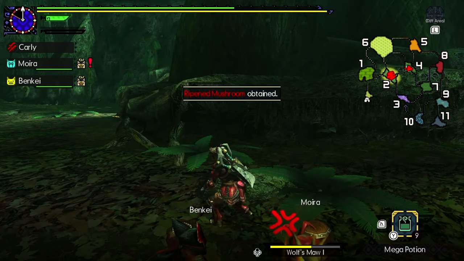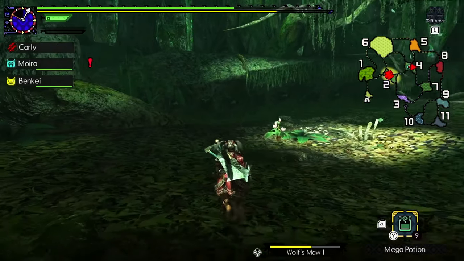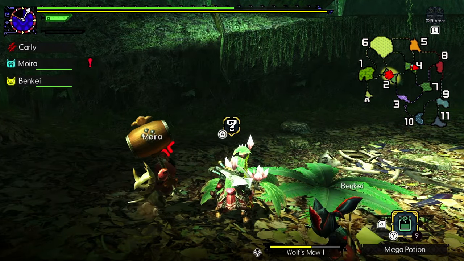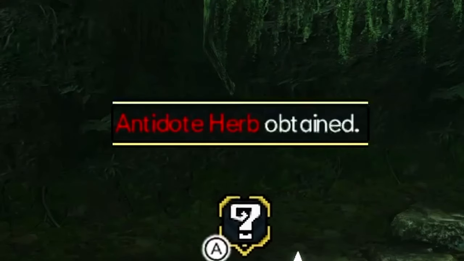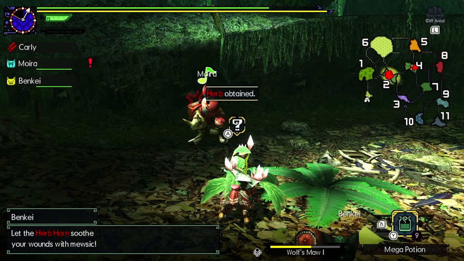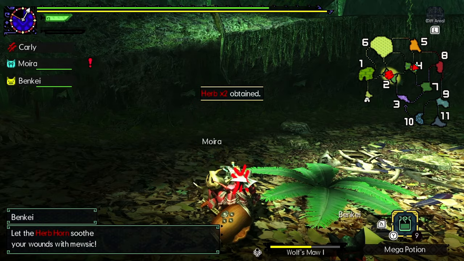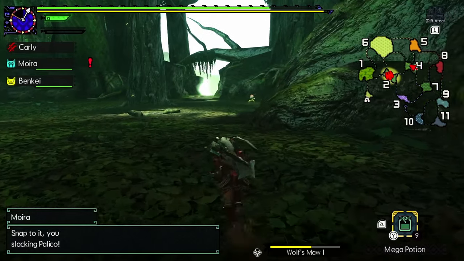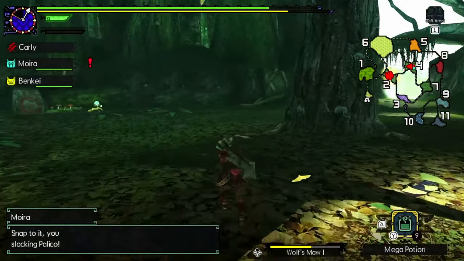I need some antidote herbs. Bet I could find some antidote herbs over here. Oh! First one's an antidote herb. Oh, and a second one! Can we get a third? Give me the turkey! Oh, couldn't get three in a row there. I wanted the turkey of antidote herbs with the bowling animations and everything.